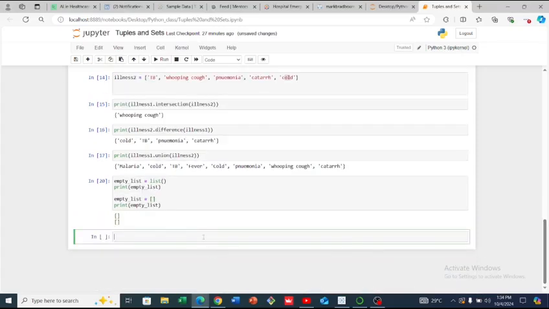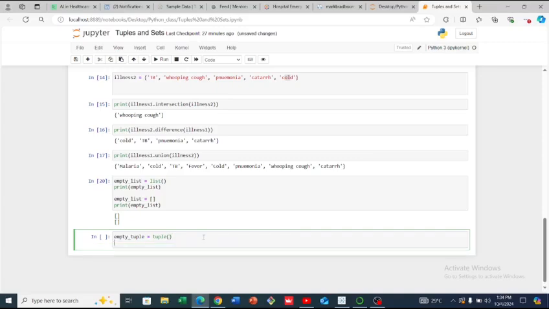Then for creating an empty tuple, it takes the same process also. So let's call this empty tuple. We can either create our empty tuple using our tuple function. Okay, let's run this.